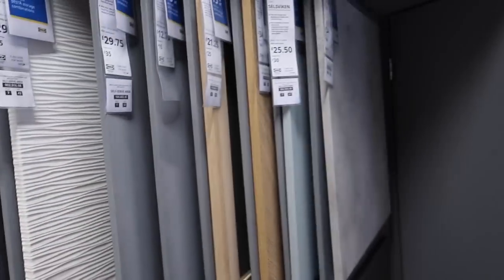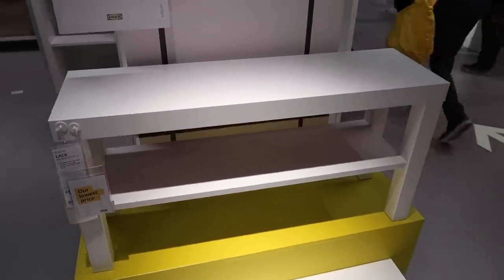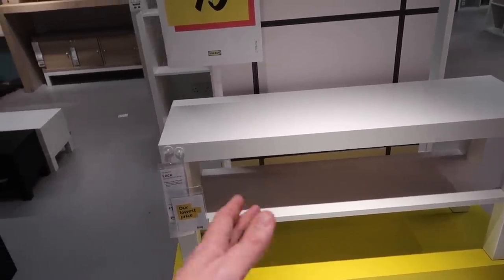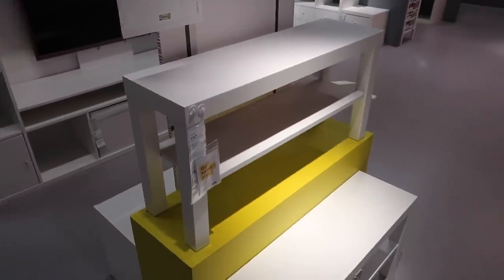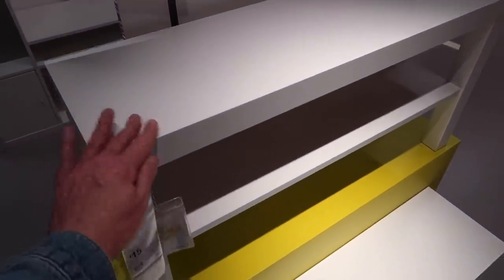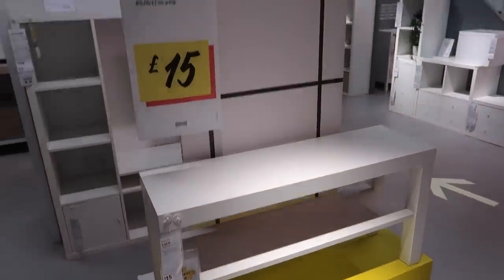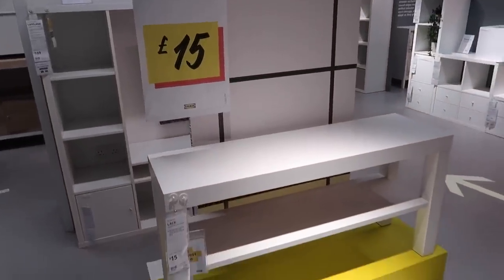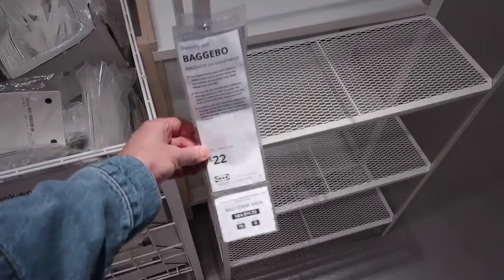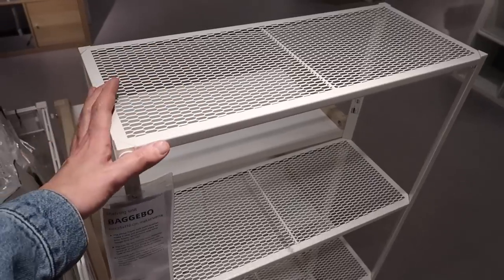There are loads of different doors and textures to choose from. I like that - it looks very chic. The Lack TV bench - for fifteen pounds I think this is pretty good going. They're not very robust but a TV bench wouldn't move much, so in terms of wear and tear it's alright. I really like the dimensions - it does the job and you have this shelf underneath which is what you want. I'm not so keen on the coffee table though - I feel like you'd knock your shin on it.